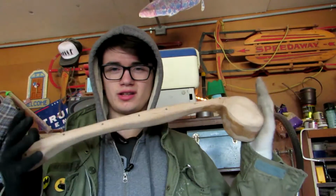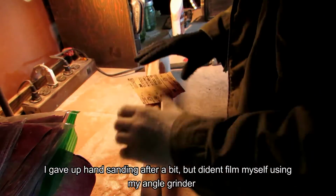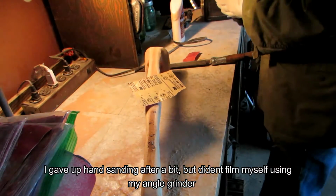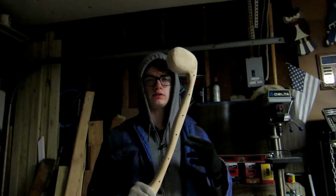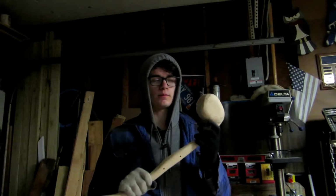Alright, so the wood filler dries pretty fast, and you can get going again on this thing in an hour or two. But once it's all dry, all you have to do is sand it off. So I just got finished cleaning up all of the wood filler that I used, and did a bit more shaping on the head and handle.